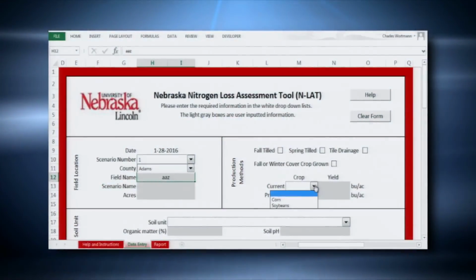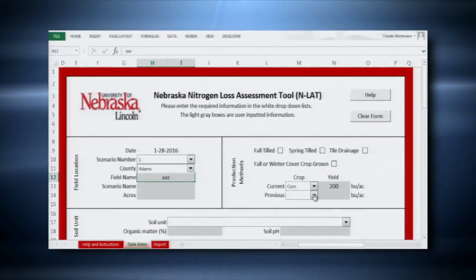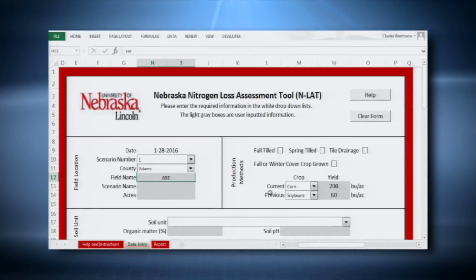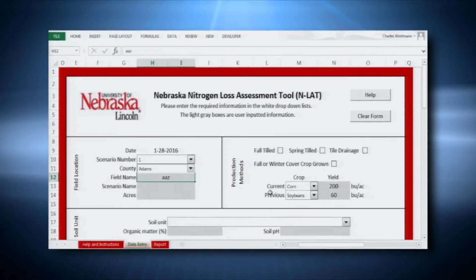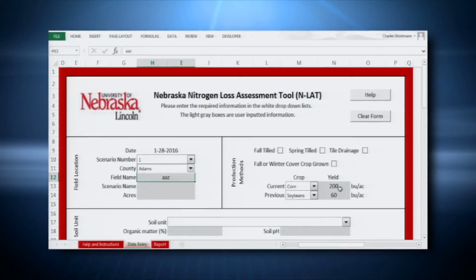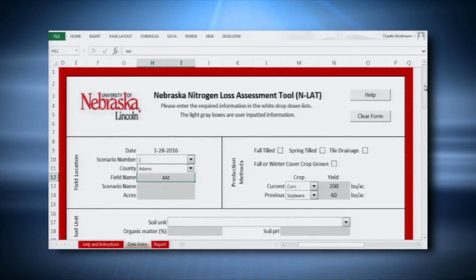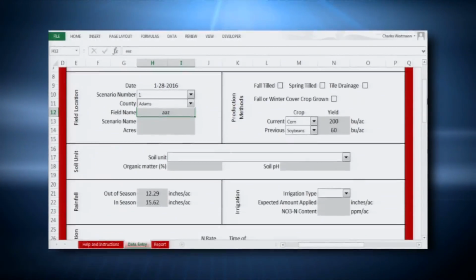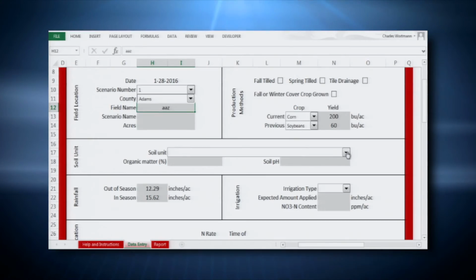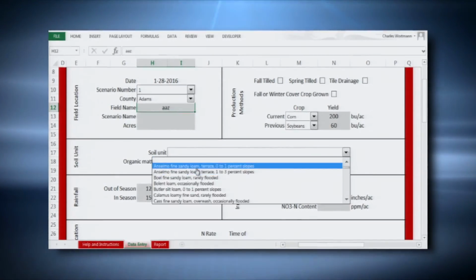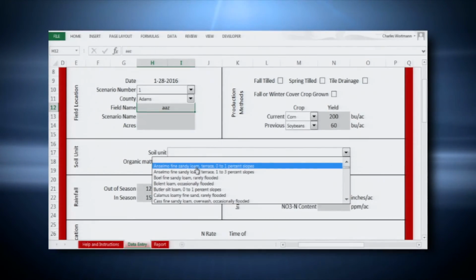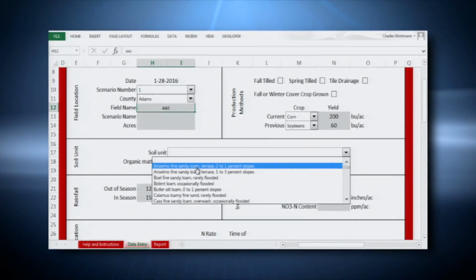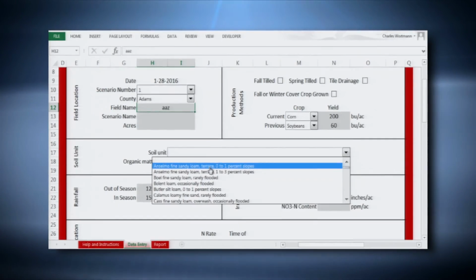You then tell it about your crops, and it's really for corn and soybean, either continuous corn or corn-soybean rotation. If you're doing a corn-soybean rotation, you would select corn as one crop and soybean as the other crop, maybe 200 bushel corn and 60 for soybean. Then you drop down a little bit, and there's another drop-down list to choose the soil type. In our example, we selected Anselmo fine sandy loam. It shows the values it has for pH and for organic matter. And again, you can accept these or overwrite them.